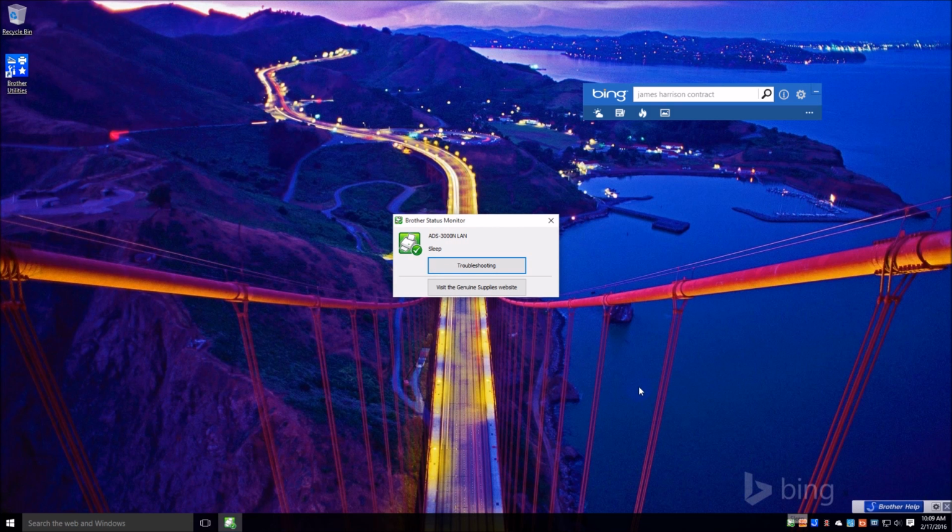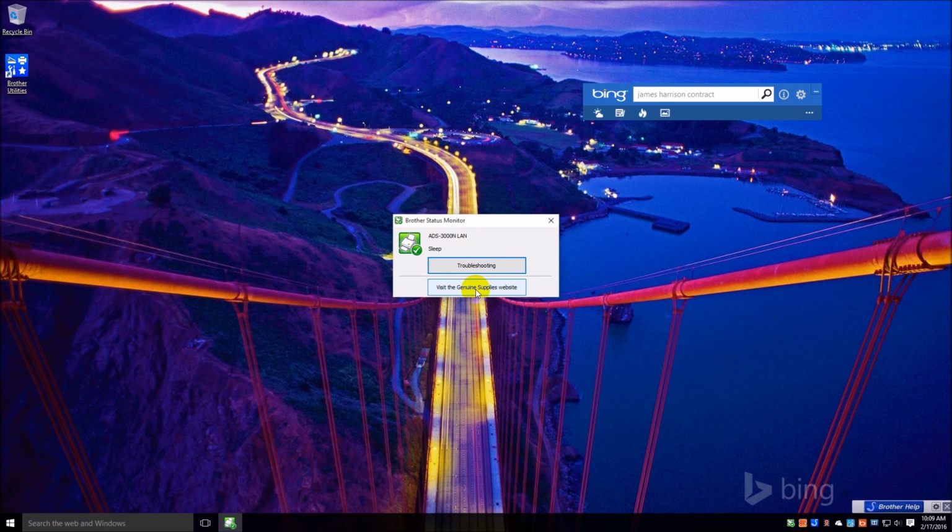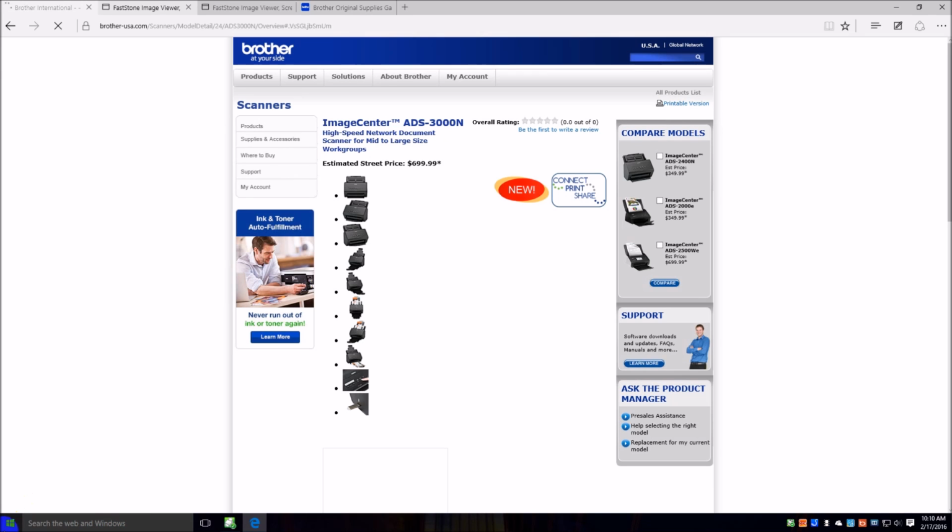So I double click it, it's telling me about the scanner, and I don't need to troubleshoot anything. I don't need to buy. The only supplies this thing has is feed rollers. There's no toner or ink or anything like that. I mean, this is a freshly updated computer, and there's not a bunch of junk on it. There's hardly anything installed on it.